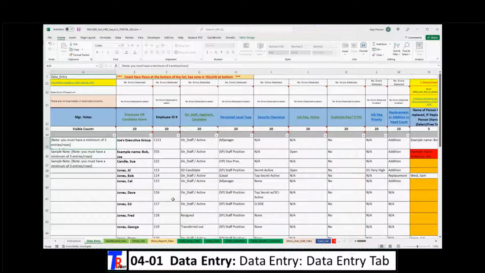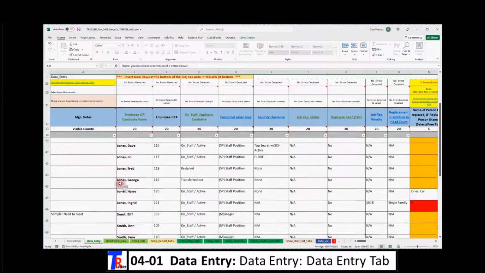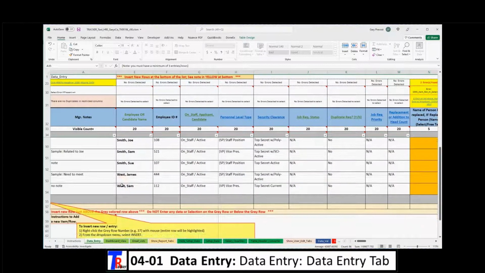Now we're at the leftmost part of this screen, and there are multiple columns of information for each person. Each row represents a person. Each column has the header of information, and basically you work your way left to right in updating or creating a new row or a new person. Right now, since this is pre-populated, we want to add an additional person.